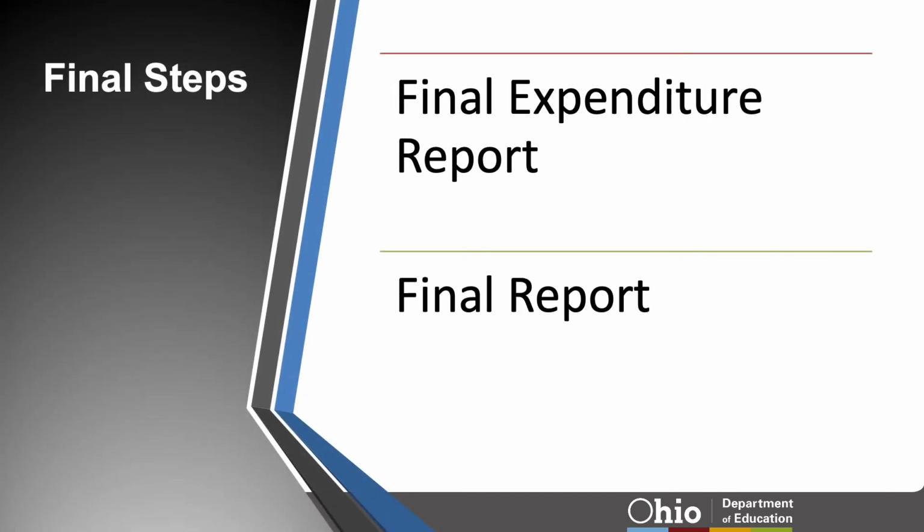At the end of the grant, there will be two final steps you must take. One is the final expenditure report, or FER, which is submitted through the CCIP. More information about that will be made available as the time gets closer. In addition to the FER, you'll be required to report additional details regarding the count and category of students affected, usage information available, and other items that were detailed in the kickoff presentation.